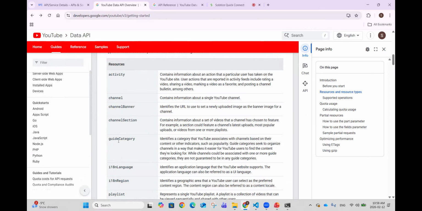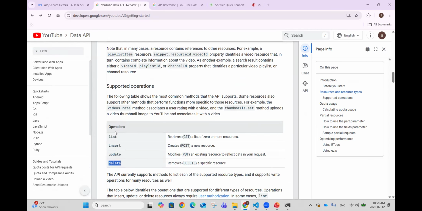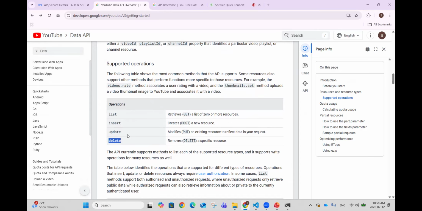What can you do with them? You can just list them, and listing is just to read them. You can insert, so you can add something. You can update, so change something that already exists, or you can delete. All right. Not all resources are the same, but these are the different functions that you can do.